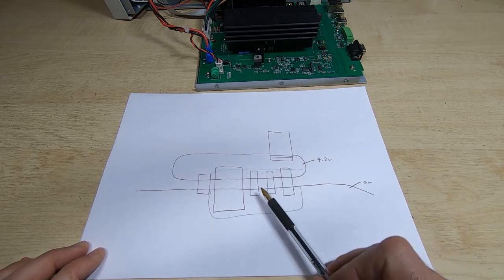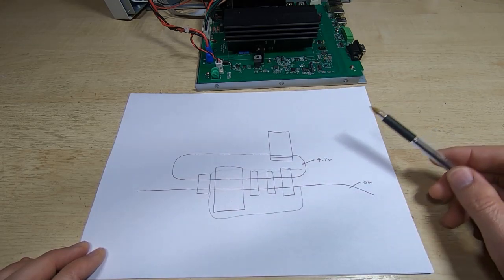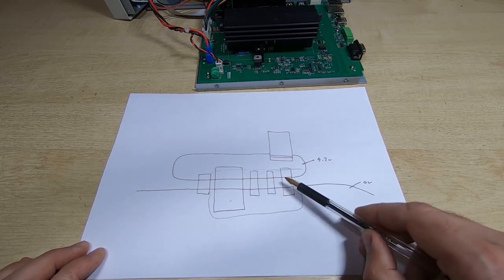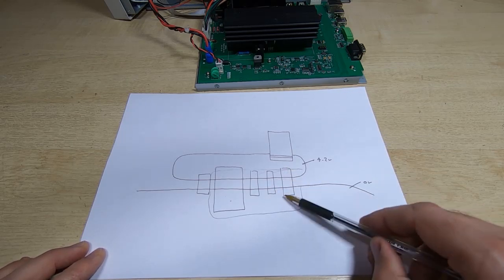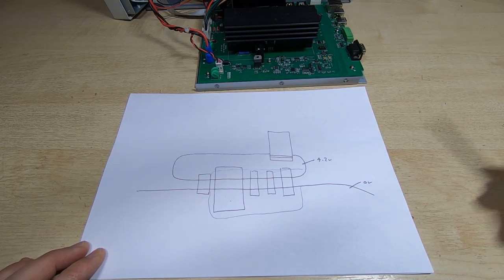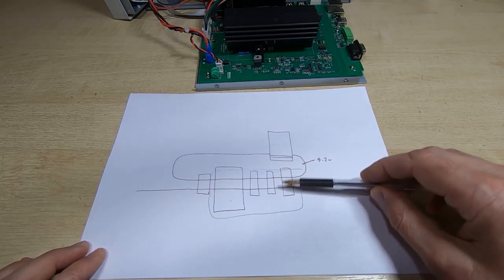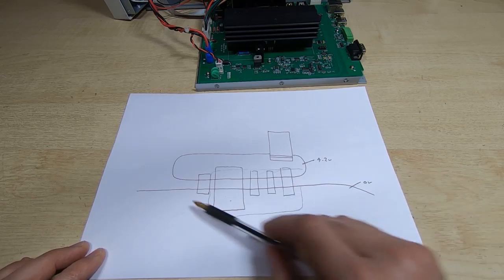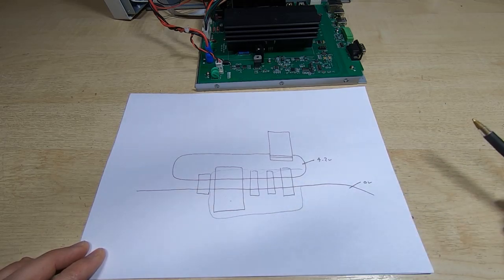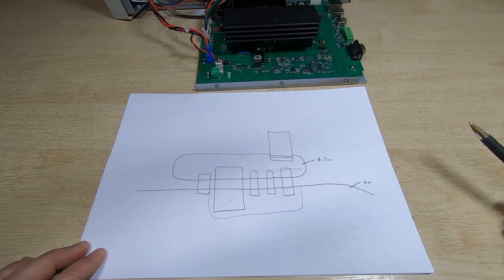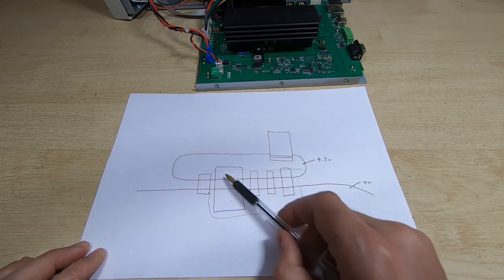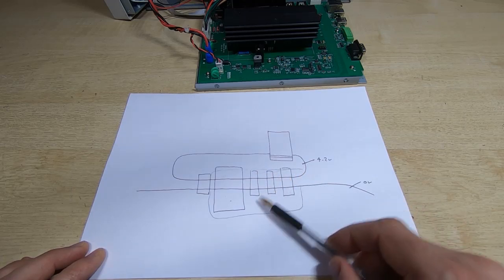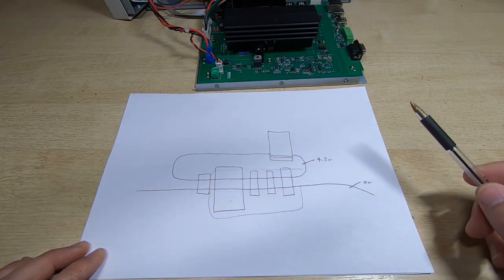So if you want to make the modification, it'll probably take you about half an hour. You don't need to use surface mounts if you don't want, but they do work better in this application because obviously they're much more closely coupled to the board. And it is a bit of a challenge soldering these on, they are small, and the entire ground plane is obviously going to make it difficult to solder. So it's probably easier if you scrape away the solder mask, tin the surface first with some solder, and then apply the capacitors.